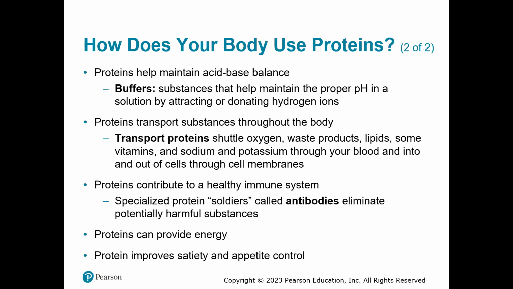Proteins can provide energy. Like I said, we preferentially use glucose and then fat, and if necessary, protein, but usually we're going to use protein for all the other stuff that it does, more than we're going to burn it for energy. And protein in your diet helps improve satiety and appetite control. Proteins take longer to digest in the digestive system, so you feel full longer, and therefore you're less likely to go and eat more calories because you feel hungry more quickly. Whereas if you eat sugar or simple carbohydrates alone in a particular meal, you're going to be pretty hungry pretty quickly after that.